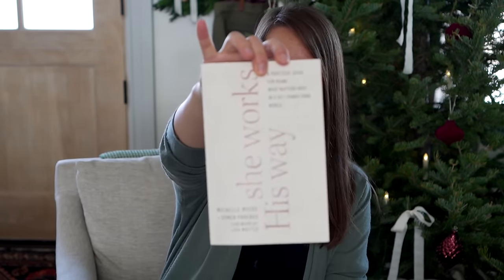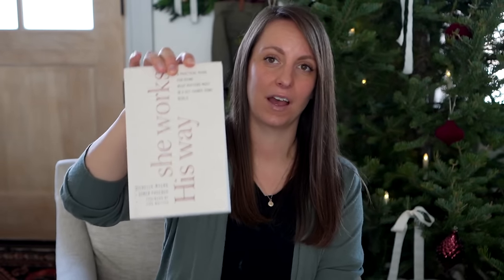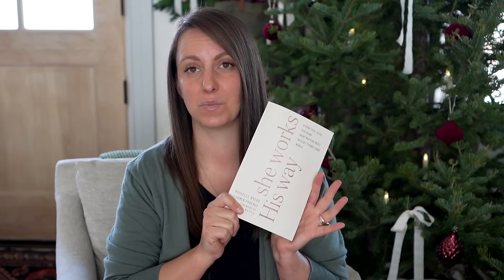Let's talk about some books the homemaker might really love. This one I'm currently reading is She Works His Way, and I am blown away with how incredible it is. If you know a homemaker that has to balance a job or a separate mission, or even just homemaking as a career, it's full of inspiration helping women focus their hearts on God and serving Him in everything they're trying to do.